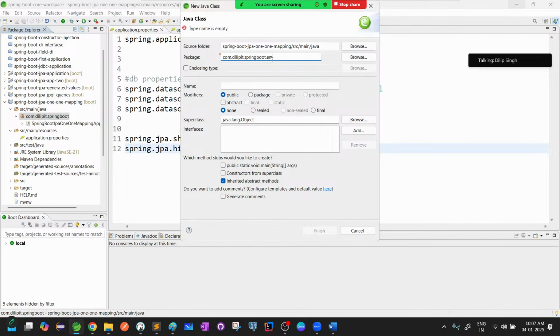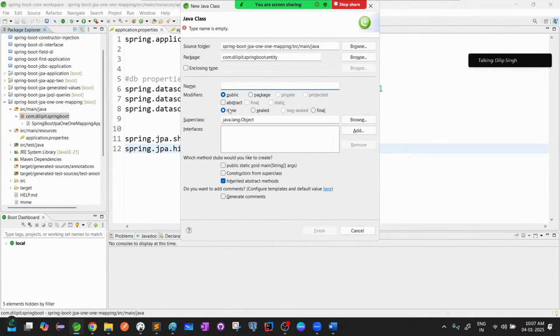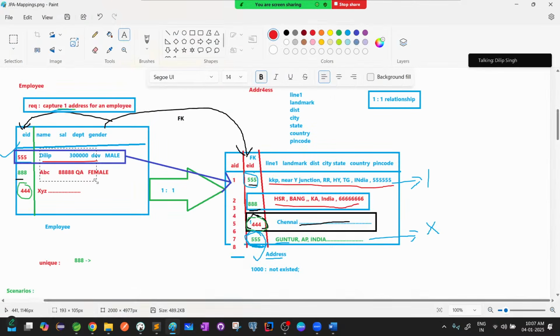Now in this case I said two tables, right? So two tables we have to maintain. Generally, a relationship between two tables means you get two entity classes. And the first thing is, I said employee should have an address reference. So let's create the basic entity classes, and then we'll see what the columns are and how to achieve this relationship.